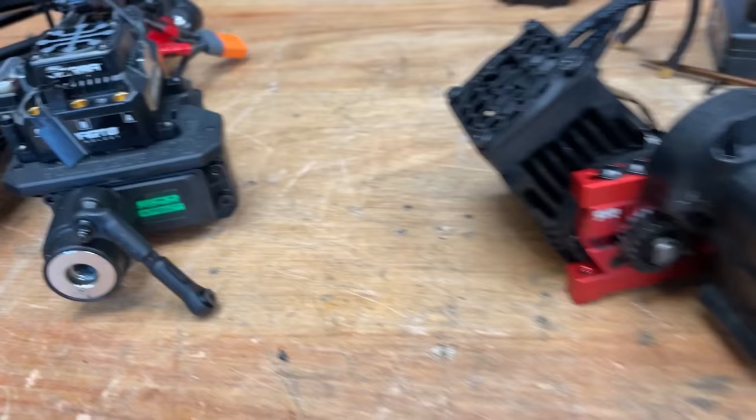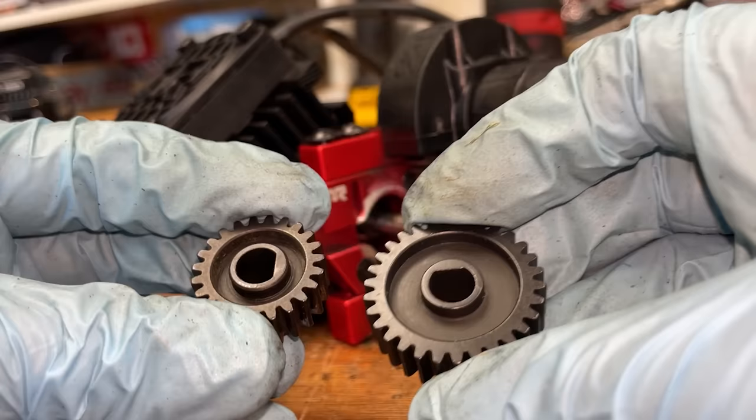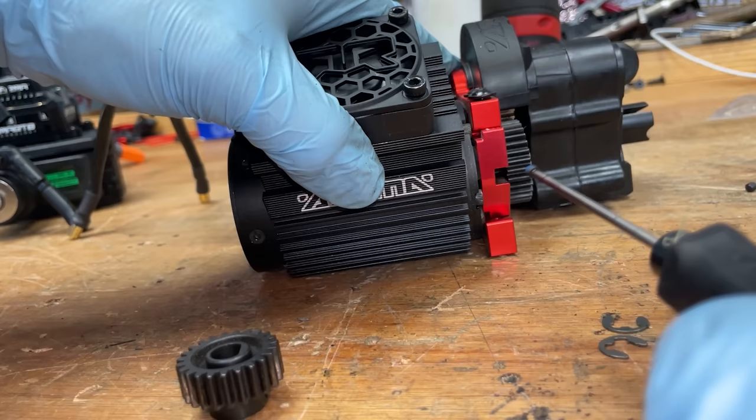So next up, let's get the high-speed pinion fitted, then we can put it all back together and take it out for a rip. Here's the stock one, here's the faster one. That is gonna go so much faster. You wait until you see this.